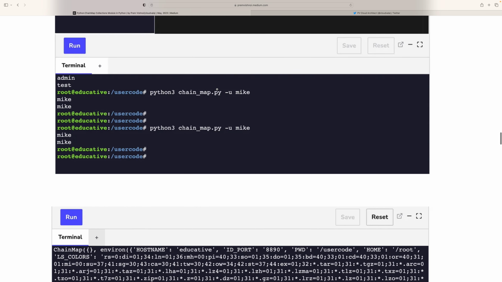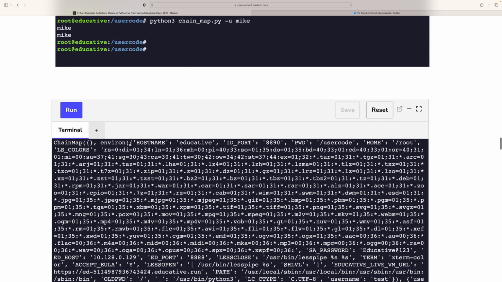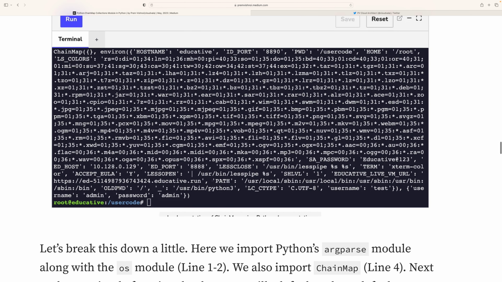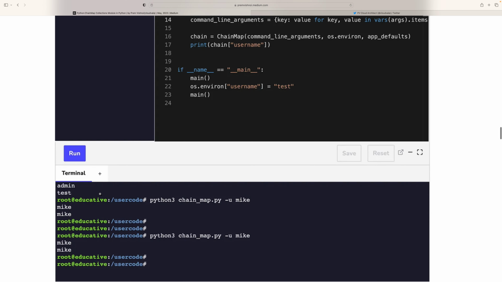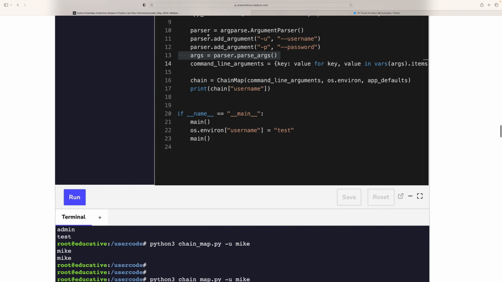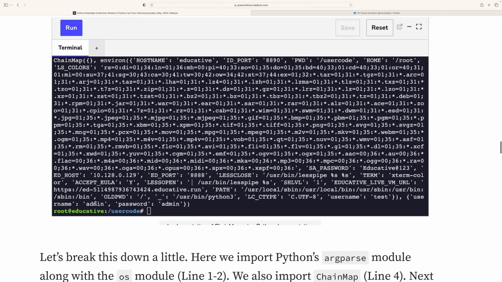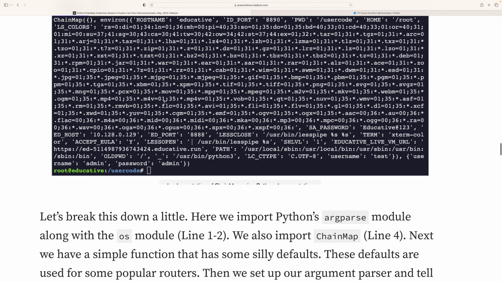In my code I didn't pass anything, so the command line is empty. Then the environment: you have hostname, port, users, and so on. There are a lot of dictionary values. And the last one, you see here, is the app defaults, with the username and password, admin. So this is how it is useful.